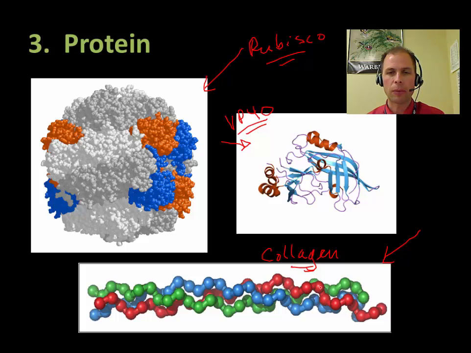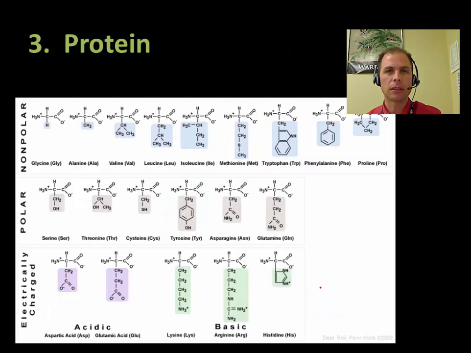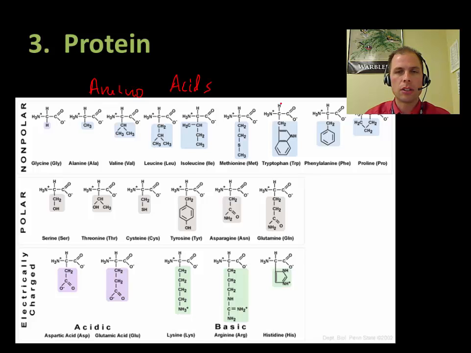Bottom line is the shape of our proteins will have everything to do with what they do. And so as we look at our proteins today, let's look closely at the shape and how the shape is influenced by the smaller building blocks that build proteins. And that's what we see right here. Just as carbohydrates were built from simple monomers that could be put together to build a polymer, from simple carbohydrates to complex carbohydrates, here we see how the simple monomers for proteins are formed, and we call these amino acids. So there are 20 regularly occurring amino acids across all taxa, with a couple that show up in a few specific species apart from those 20.